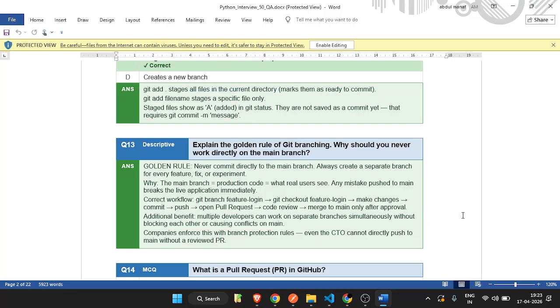Read it. Time is running, you have to go fast. Only 13 questions we covered. If you want to say it in Tamil, also say. It's okay. I need an answer.